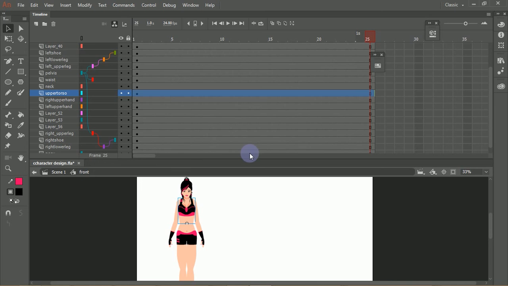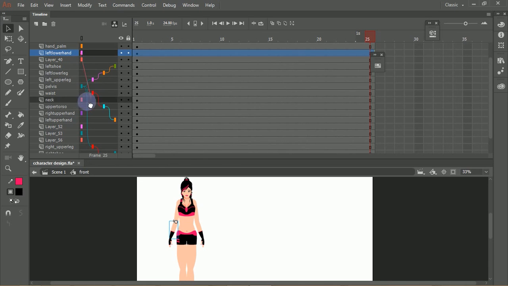Pelvis is also parent of waist. No, upper torso is child to waist, and this upper hand is a child of upper torso. Lower hand is child to left upper hand.